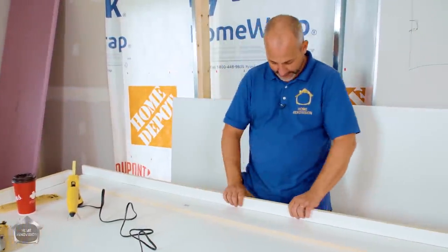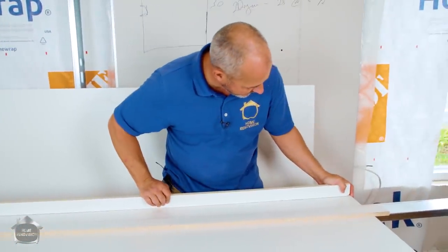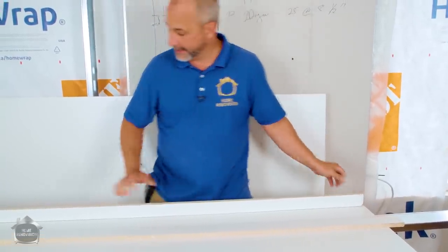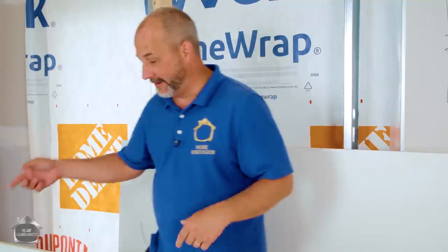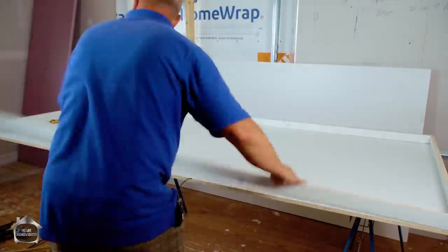Get it to the edge, nice and flush. Yeah. Okay. Well, that is going to be the size of the table now, because it ain't moving. All right. Here we go. Now we'll do all four sides because we're doing one large perimeter table. I'm just going to get all four pieces on, and then we'll talk about how to lay out and measure all the rest of the interior components of this.